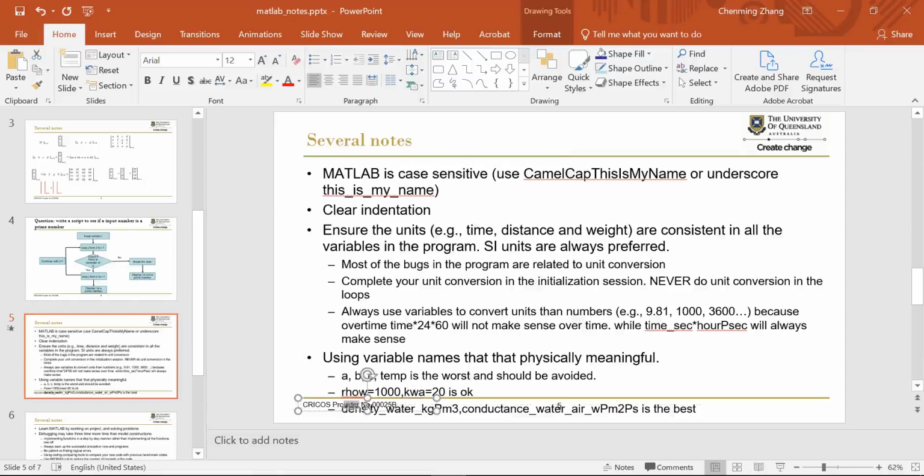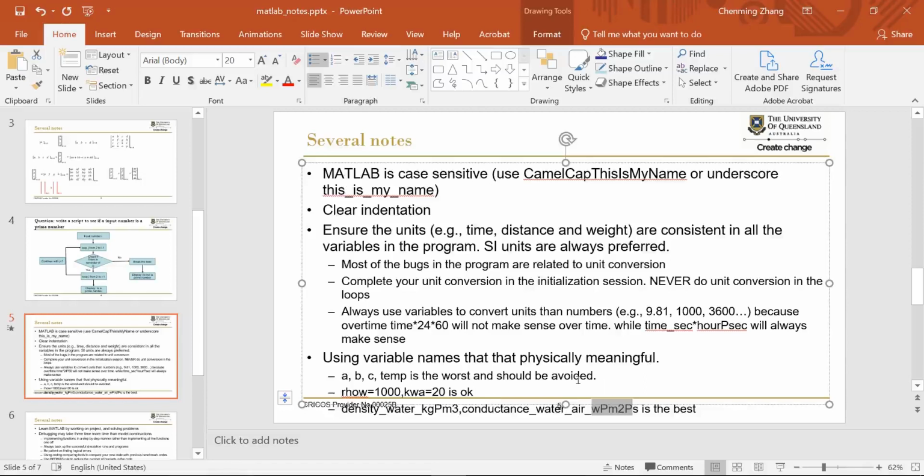The third one, which is the way that I normally do, is to call it density water kg per meter cube, or conductance between water and air, water per meter square per second. The reason I really like that is because when you do the calculations between those variables, the units are balanced. You basically do the unit conversion at the same time.